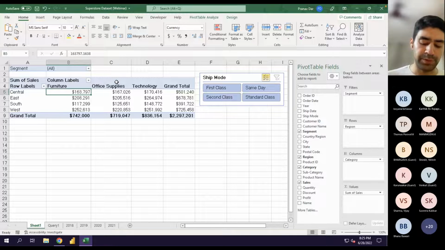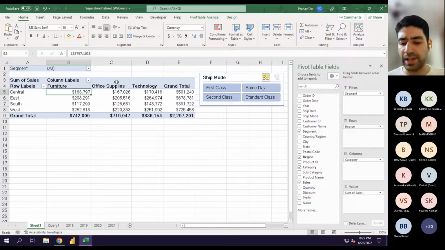Another aspect of a pivot table that a lot of people use in the industry is when I want to showcase some values. I want to emphasize some values based on the data that I have. And this is where conditional formatting comes in very, very handy. So in our case, what I want to show is I want to highlight all the values that are, let's say, above a certain threshold. I'll just pick an arbitrary threshold of $200,000. So any value above $200,000, I want to highlight.